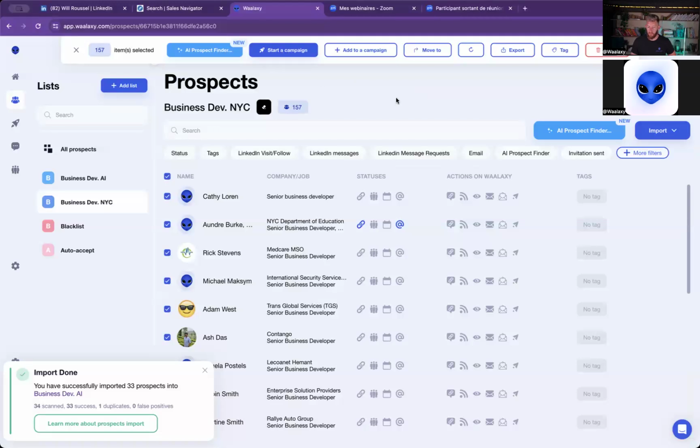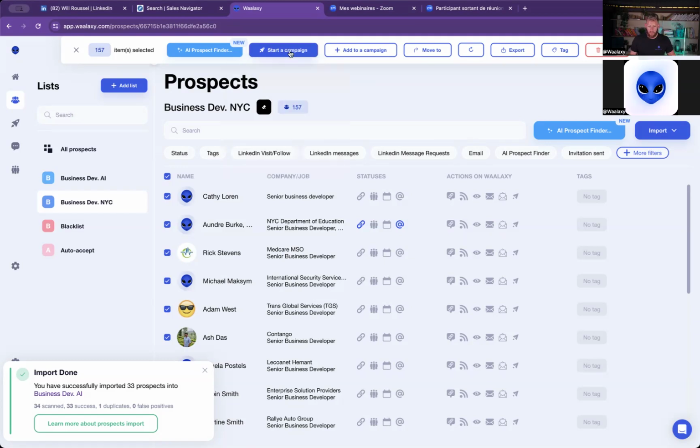By the way, I just forgot, but for the Sales Navigator, if it's too costly for you, there's a way you can use it without paying for it. We'll send you in the chat an article that explains it all, but basically we'll make the most out of the 30 days free trial. Within that free trial, you will do all of your imports, and then you'll have tens of thousands of prospects in order to do your sales prospecting for the next 12 months. And then in 12 months' time, you'll just have to create another new account and take a free Sales Navigator for a month, and so on, and repeat the process.